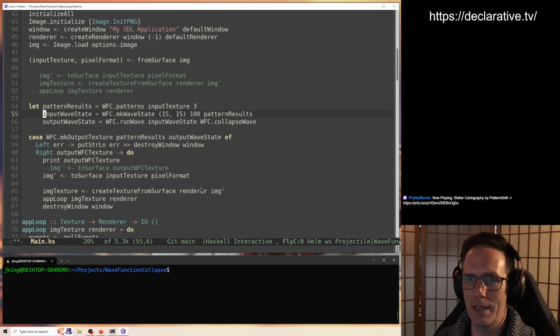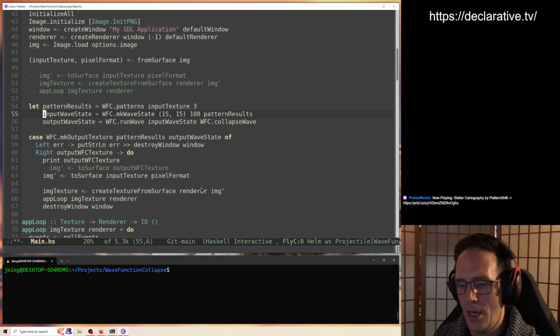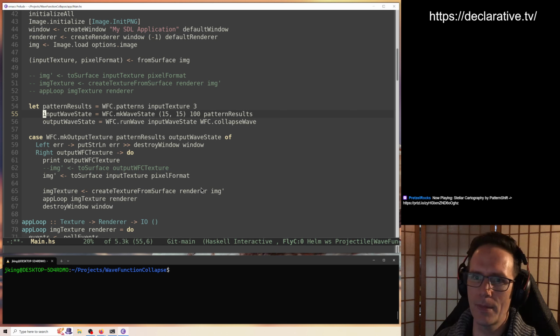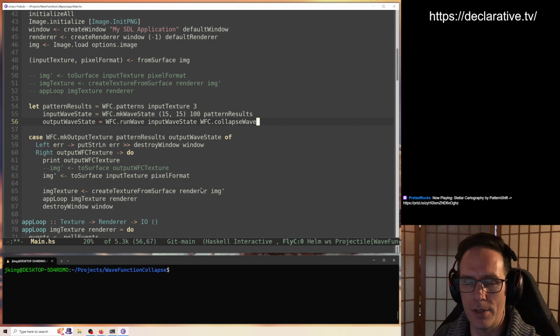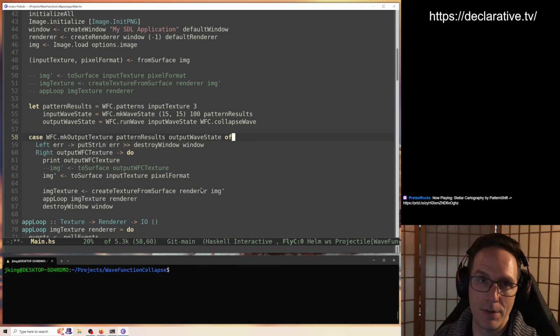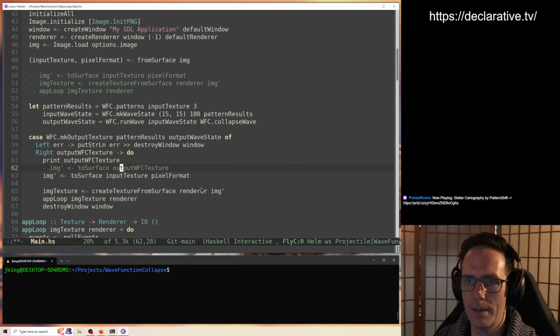So in the second phase of this thing, we run the wave, and we do that by generating these rules from the input tiled image source. And the rules are basically which of those tile sets are allowed to overlap with each other in each direction. Right. And that allows us to then generate an output image, a much bigger one, that's going to have locally similar features to our input image, but it's going to be kind of randomish. And this is useful for all kinds of things, including textures and images and whatnot.